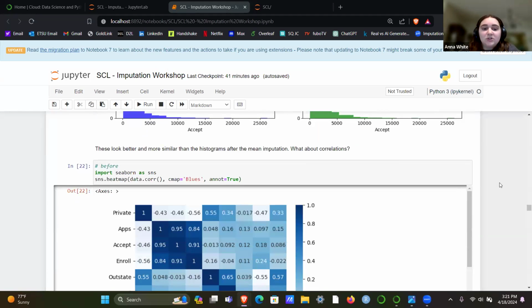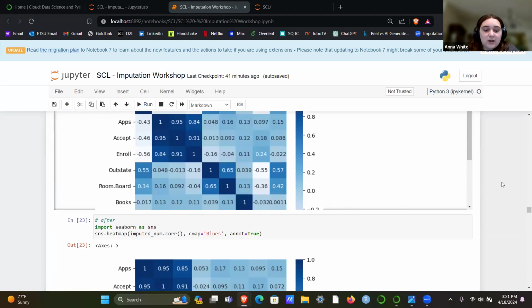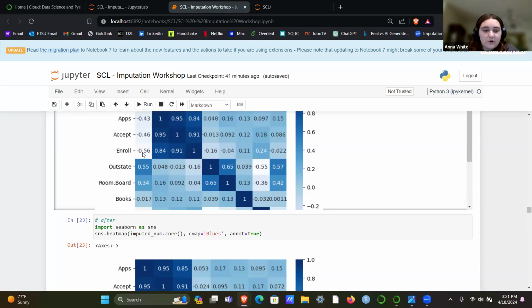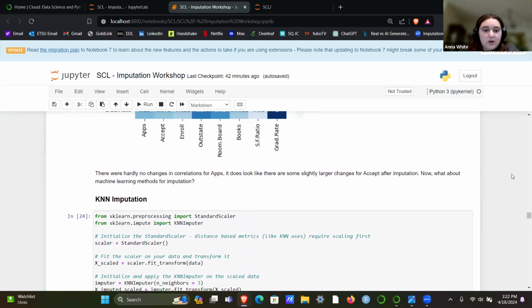And so if we go look at correlations now, okay, for Apps, starting here, once we get out here, they do look a little changed, but they're mostly similar. And for Accept, same thing. This one has changed, but for the most part, these are once again mostly similar.